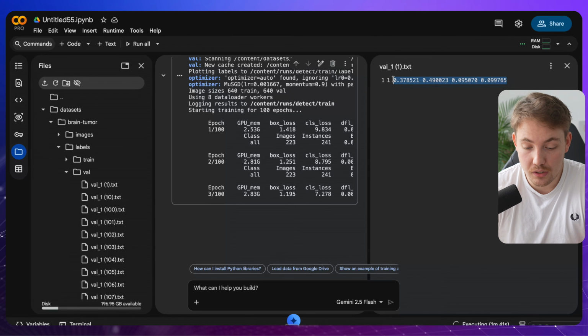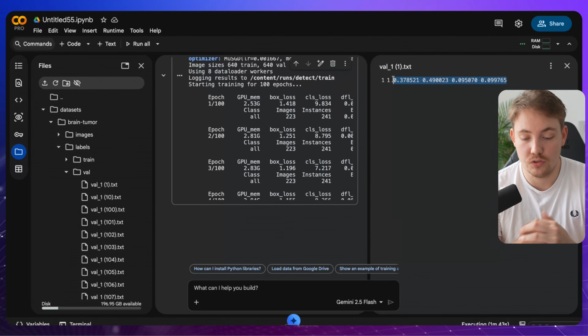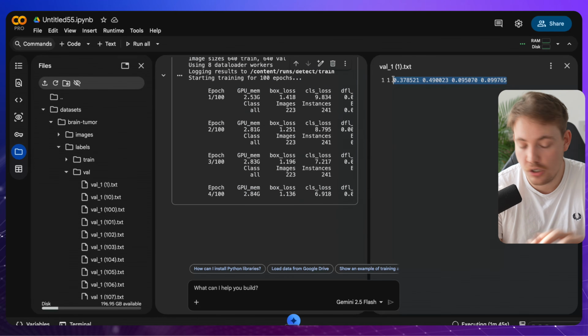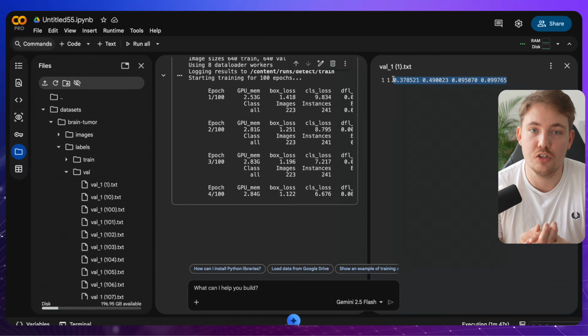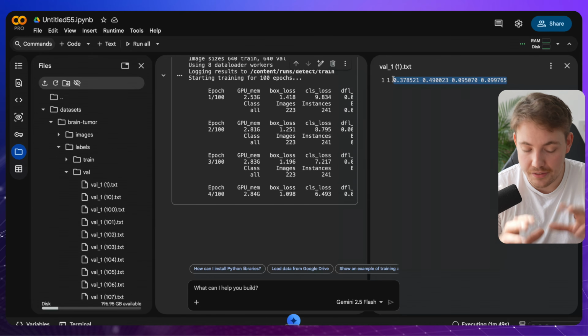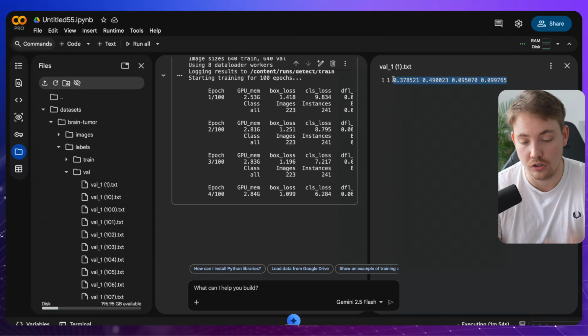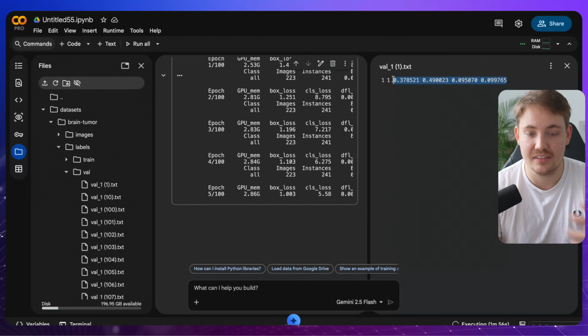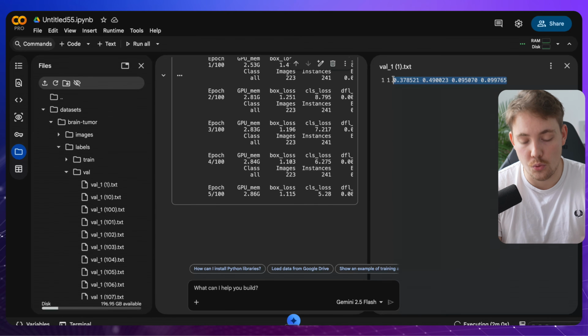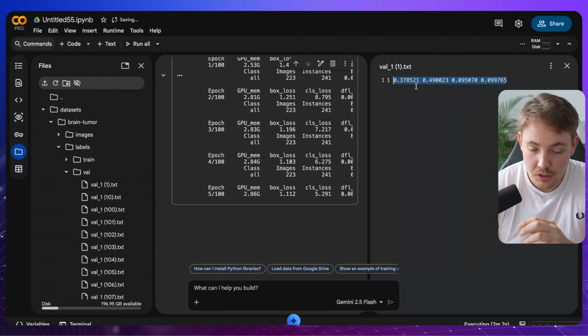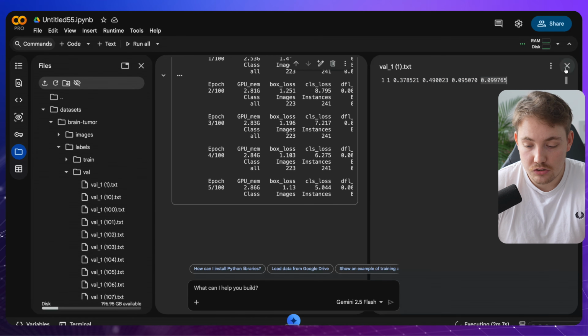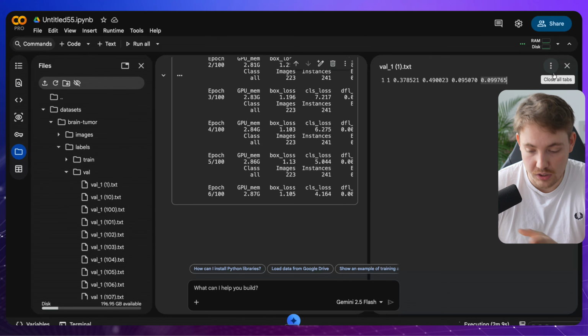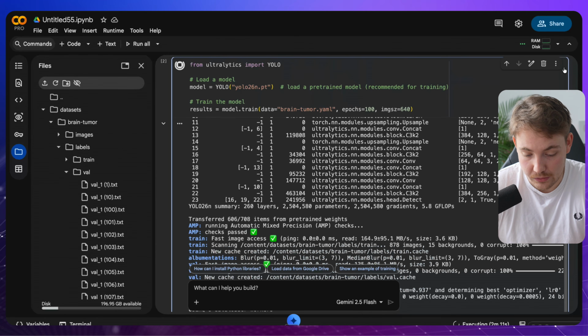Then we have our normalized bounding box coordinates. This is pretty much just the coordinates of our bounding box. You need to scale your values with respect to the image resolution that you use. And this is all you need to do to create your own datasets, but much more is covered in the Ultralytics documentation. You can just ask ChatGPT to convert your dataset into the Ultralytics format, and it will do everything for you. This is just to understand the format. It might be different depending on where you get your datasets from, but most tools export into the Ultralytics format as well.